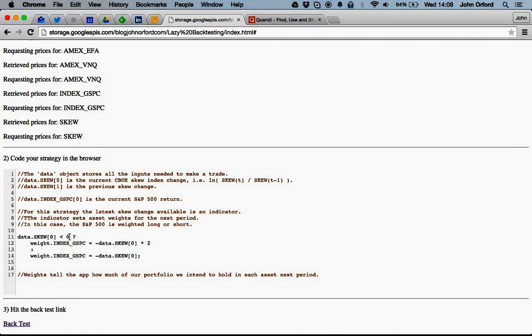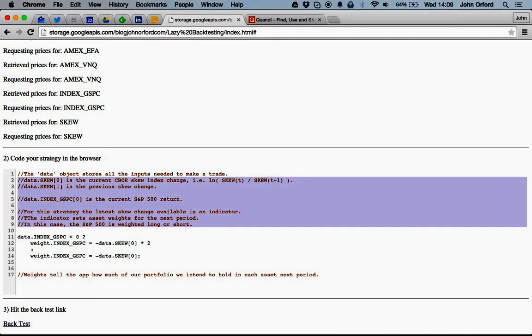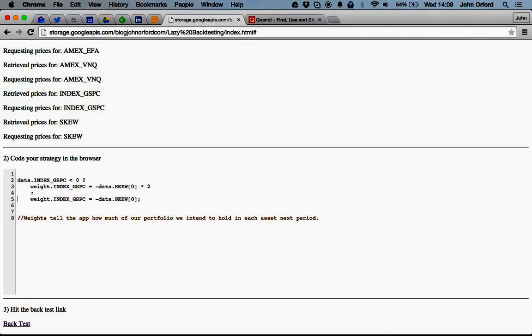So let's change our rule. What we're going to say is, in the background, basically I think it's 11 months of returns for each decision. So each decision is based on up to 11 months of returns. You can change that if you want. Previously we just used the first element in the array. Now we're using the whole array, so it's 11 months' worth.